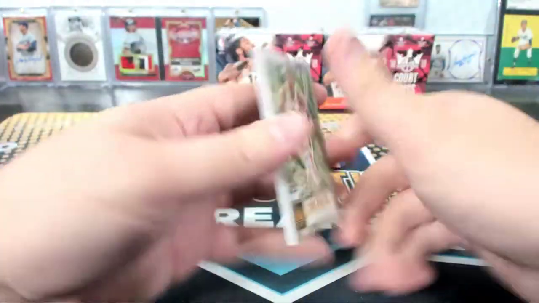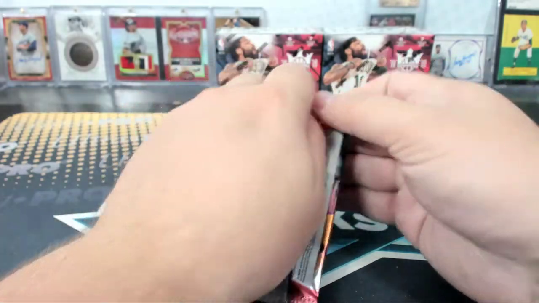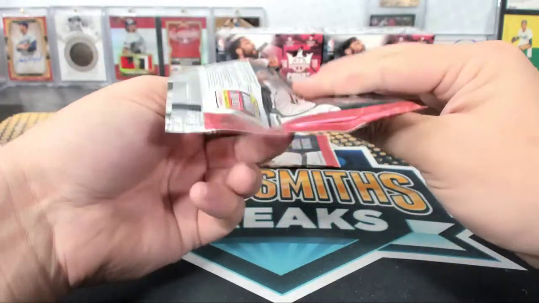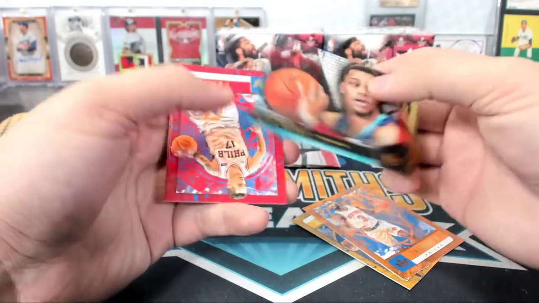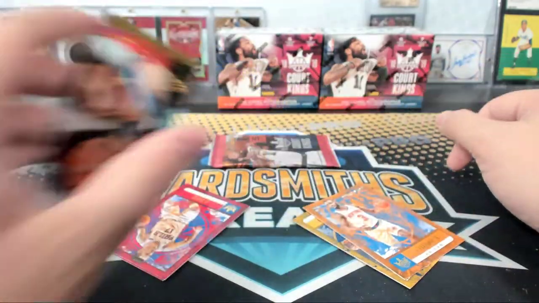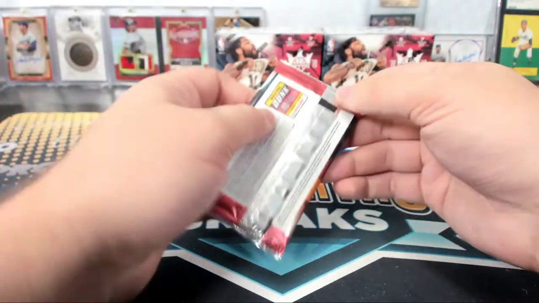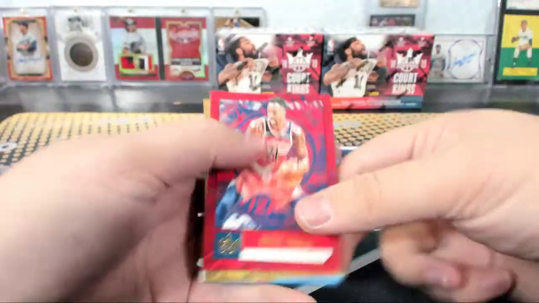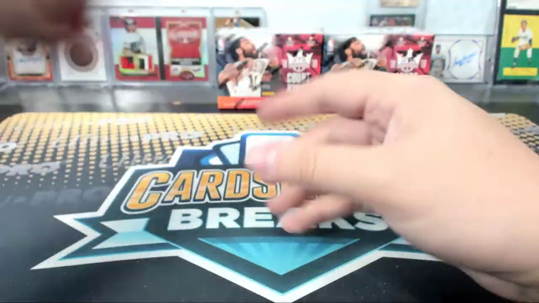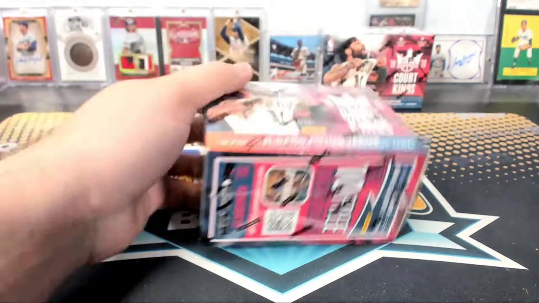Yeah, I know, Mikey. I think we have a case left. I might have to just buy that instead of breaking it. Miles Bridges for the Hornets. Corey. Two boxes left. Down to one in WWE. Still have 10 teams left in Series 1.